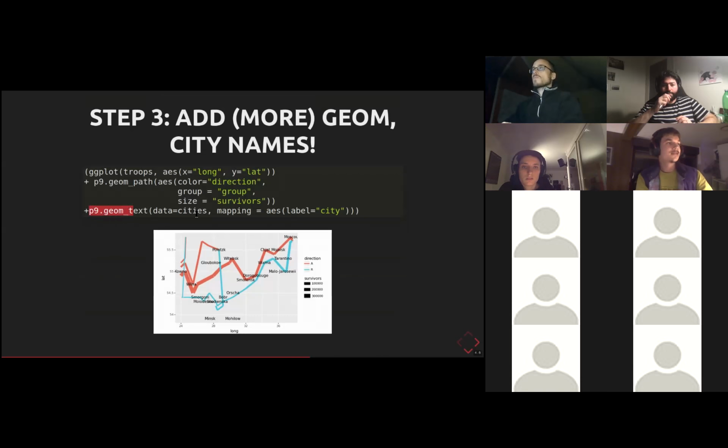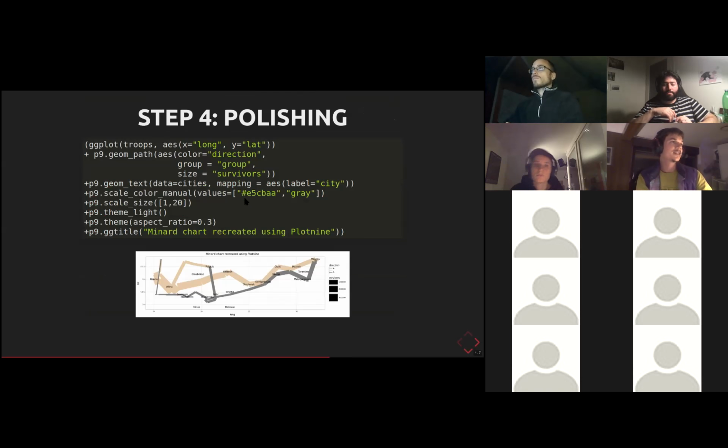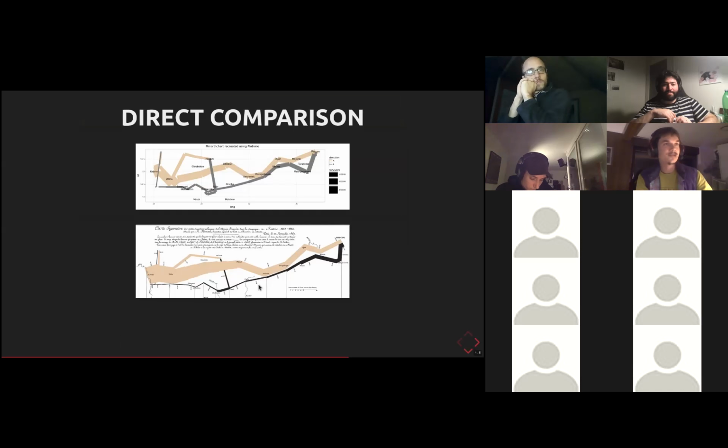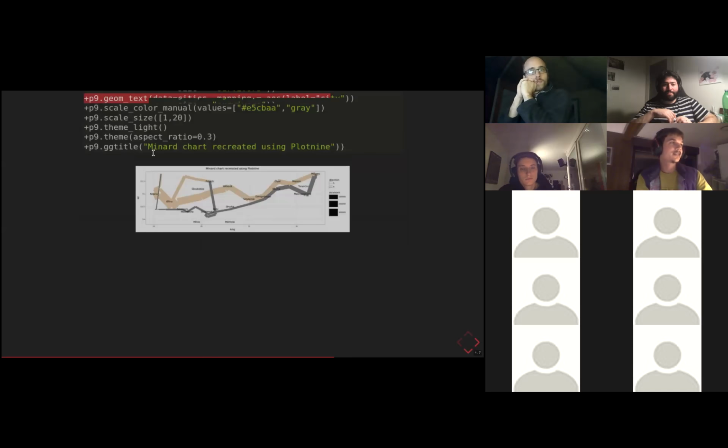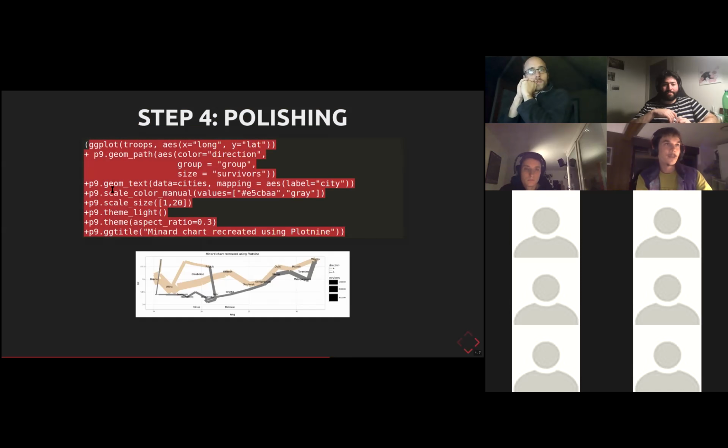Now we can just add the cities, that is text, that in the grammar logic is just another aesthetic attribute like anything else. And we see that we start having something that looks quite nice and looks quite similar to the original graph. With some more tricks, aesthetic mappings to match the colors and to match the ratio of the original graph, we can see that we obtained a result that is quite similar to the original one, and everything under 10 lines of code. I think, I mean, if somebody wants to try to do the same in Matplotlib, he is welcome to let me know how it went.